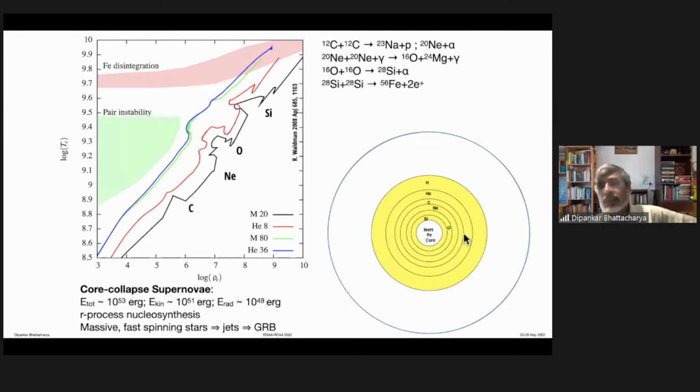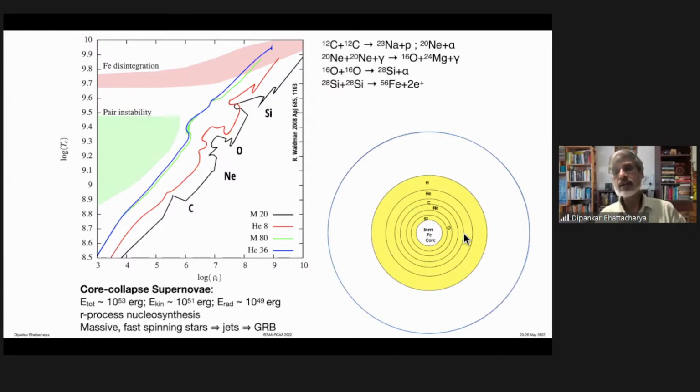And typically, if the initial mass of the star at main sequence was more than about 40 solar masses, then this is likely to occur. So there in the core collapse, you don't stop at a neutron star, but you go all the way to a black hole. And most stars have rotation, and in the core, as the core collapses, the rotation gets more and more enhanced because of angular momentum conservation. It keeps rotating faster and faster.